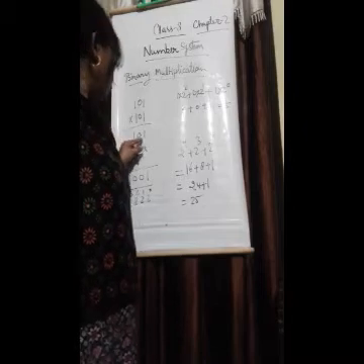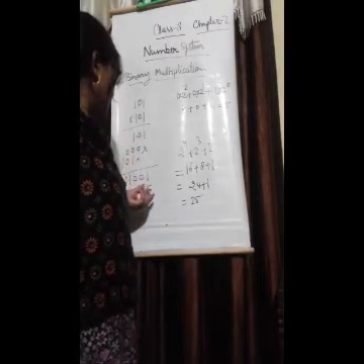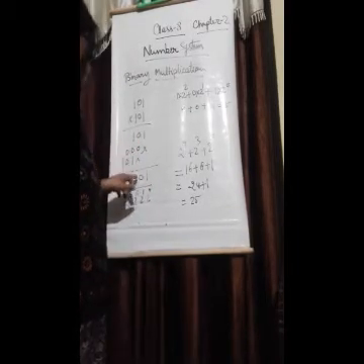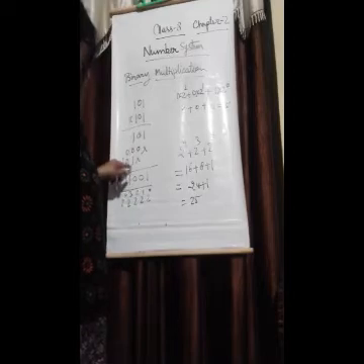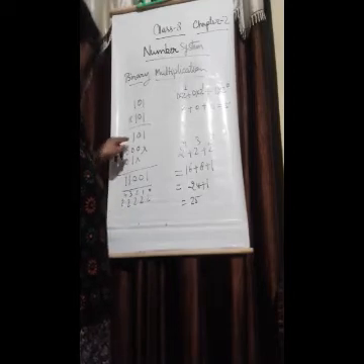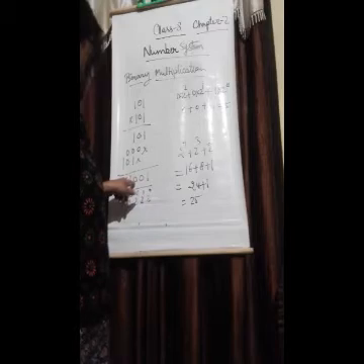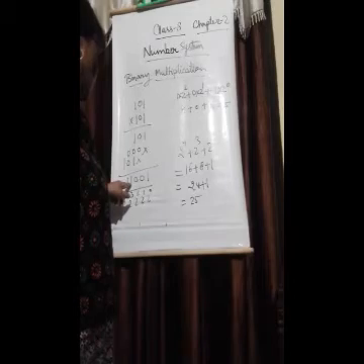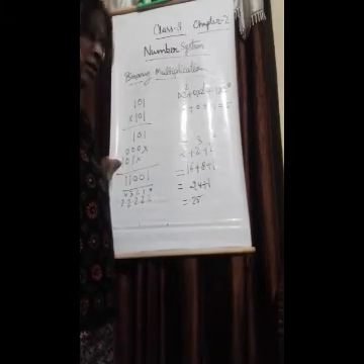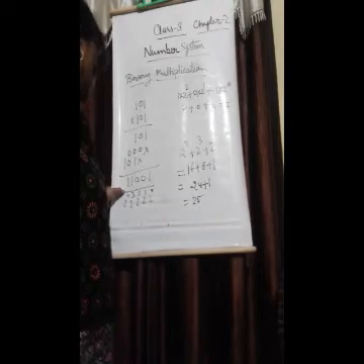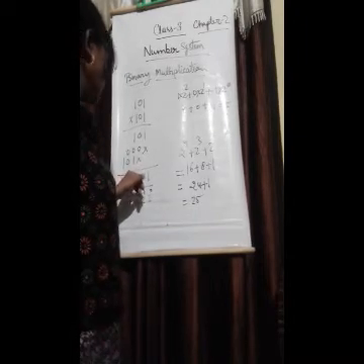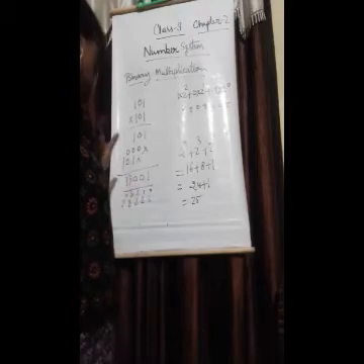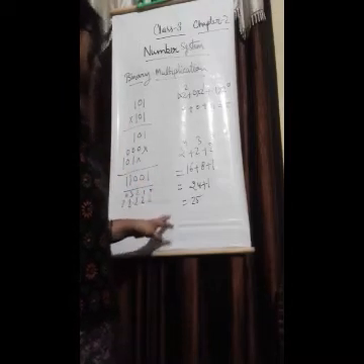When you add all these numbers: 1 as it is, then 0, 0, 0, and 1 plus 1 will be 10. So here I have written 0 and carried 1 forward. Here it will be 1 and the extra 1, so you have to write 1. So the answer will be 11001.